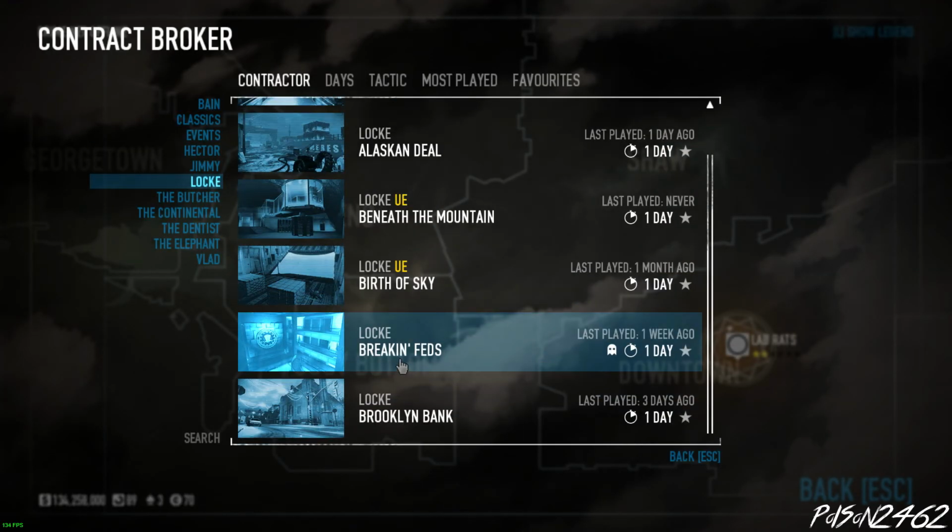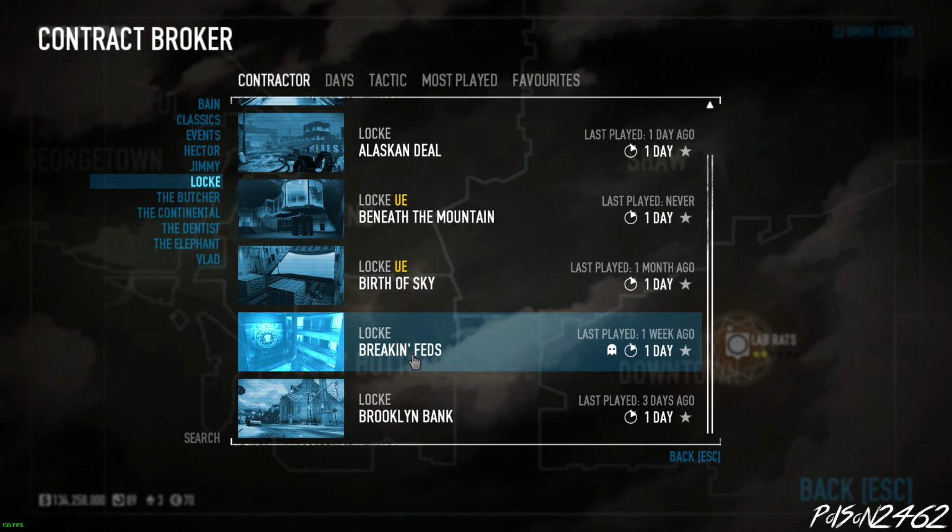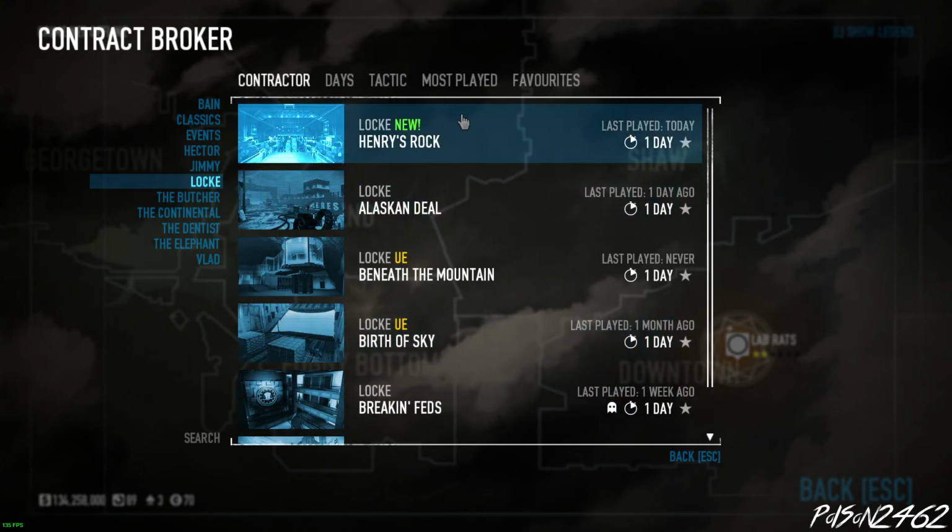There was Break-In Feds, which is a stealth-only heist. I attempted it. Didn't do very good, so we're not going to be handling it until later, when I finally figure out how to play it. Today we're going to be looking at Locke's new heist, Henry's Rock.